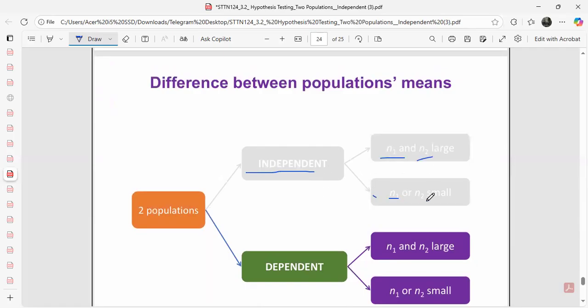How do you see this one and this one? You will be given a statement there. Then you just check N1, you check the large sample, the small samples, you check if it's greater than or less than. That's how you do it. So now we're going to do the one for the dependent.